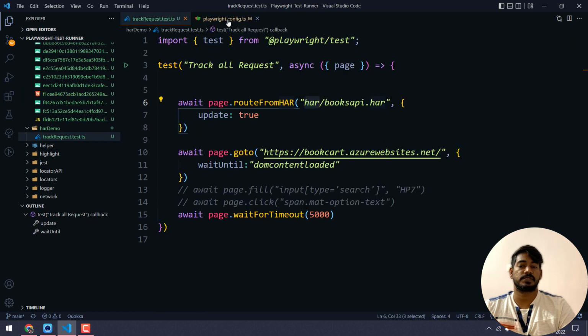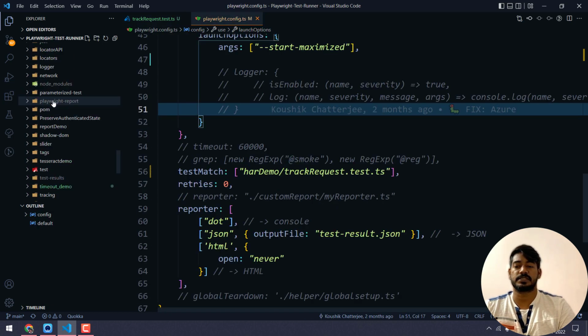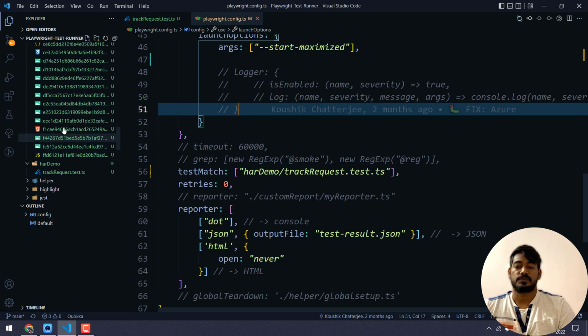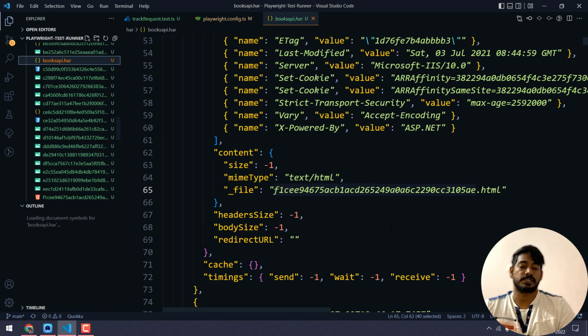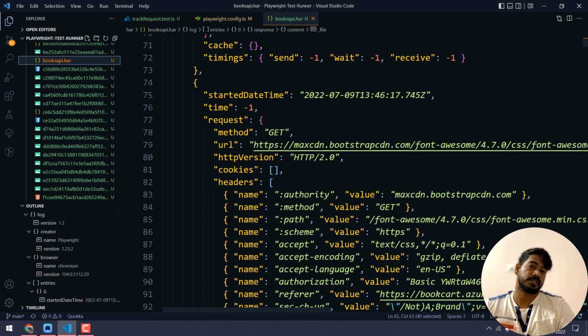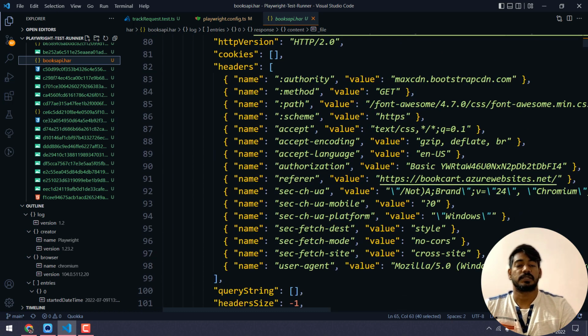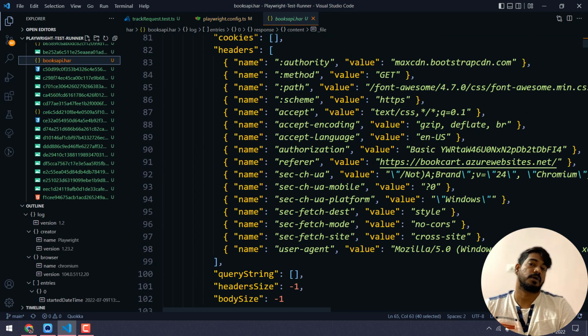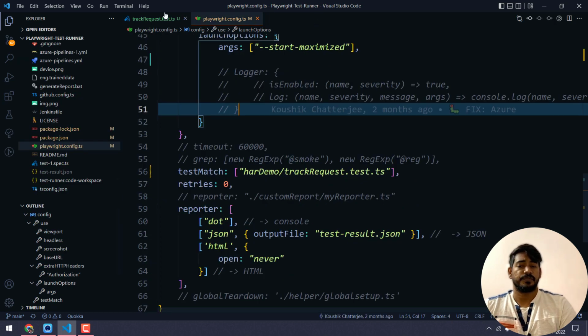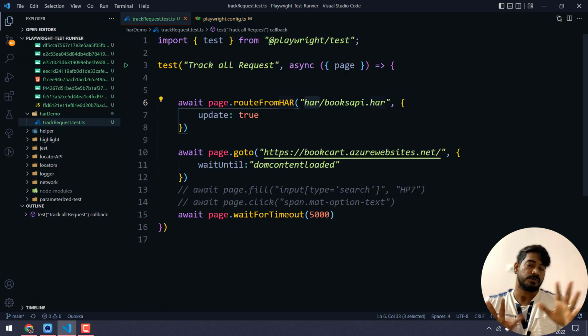So it's kind of like a JSON, but not actually a JSON. Based on this HAR file, you can find all the details: where it's sending the request, from where we are getting the response, and of course it will store all your cookies, so make sure it is in safe hands. Okay, that's not an issue. So we understood how to generate the HAR file.